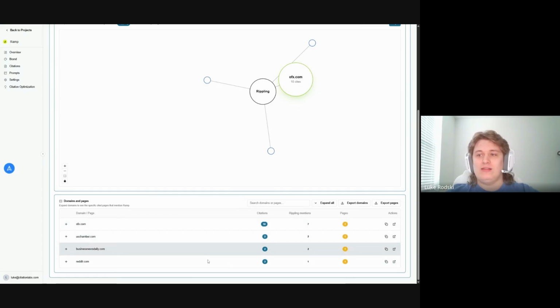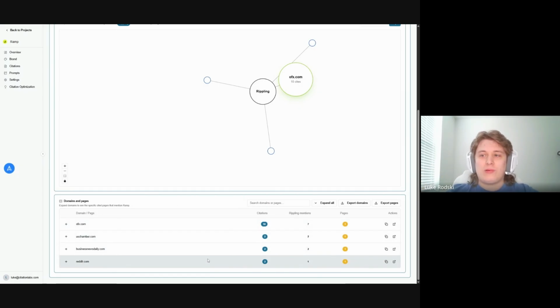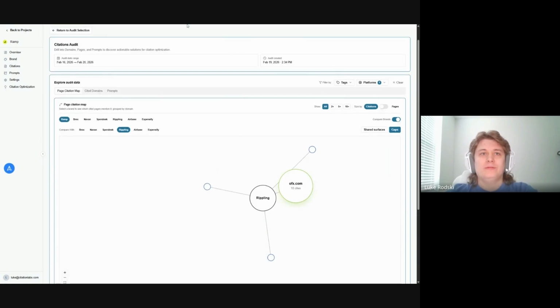So if you wanted to create a list of just the sites where your own brand isn't being mentioned, that you know is being used to answer the prompts that you added to your project, you can very quickly come up with a list of actionable outreach that we would expect to have a tangible impact if you were to place your brand on those sites.